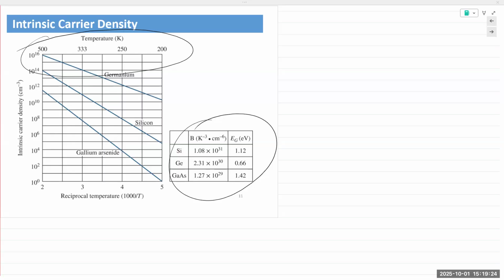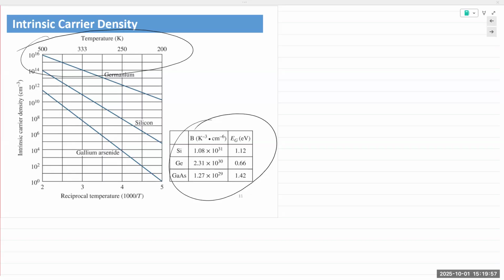Anyway, coming back here. So increasing temperature creates more thermal energy, and then we have more carriers that are generated. So the next question that could come to mind is, is there a limit to the amount of carriers that are generated? And the answer is yes, it will taper off. Okay, so you can keep going up 500, 600, 700, 800, 900, 1000 degrees C, and it will level off. So there's a limit on how many carriers can be generated, right?